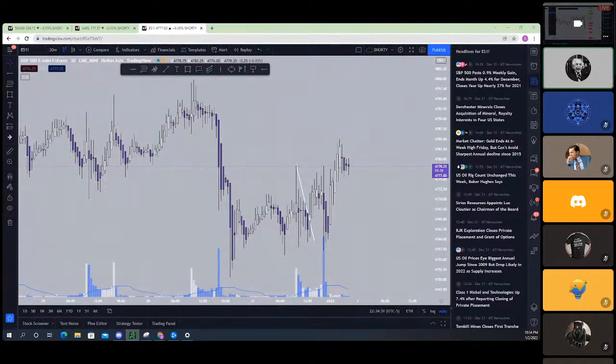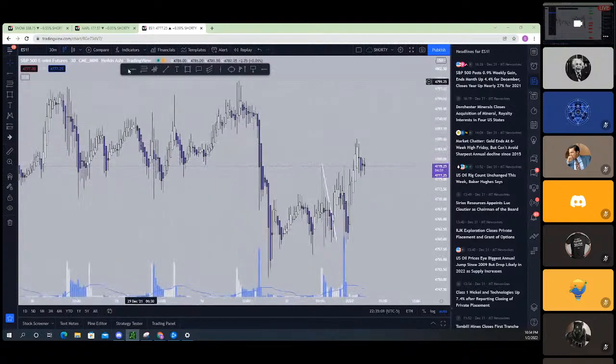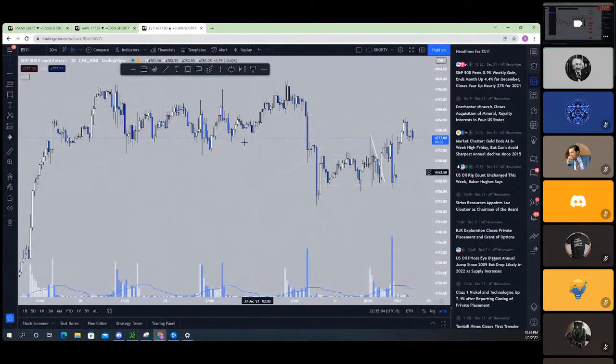So we have 4783. That's very important if we're going to go higher on ES. On the bottom side, it has a gap that started at 4770. So you want to be aware of that level tomorrow. I am pretty sure we're going to be there in the morning. Tomorrow morning, we're going to open at 4770. The gap started at 4761. Let's see. Let me try and chart this here. Let me switch to regular candles.